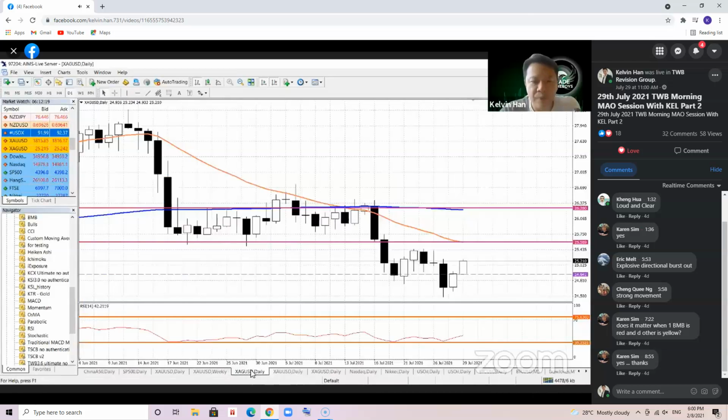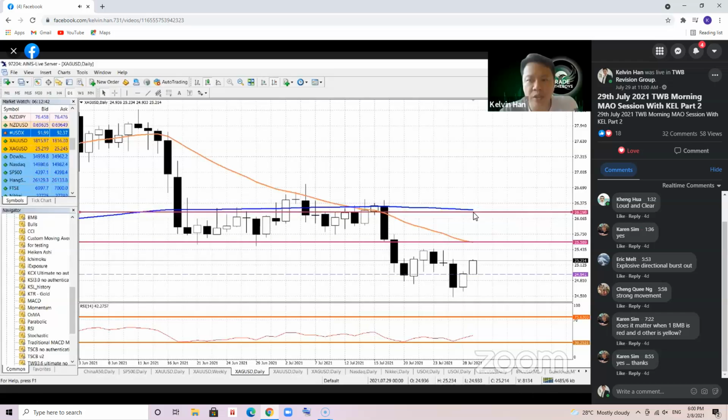Now look at silver. Now silver has also jumped up yesterday, right? You can see the silver jump up because the dollar weakened, right? So the silver also jumped up, and today the silver pushed up already. So I did say that if silver can come to $24 to buy some, if not buy some at $25, now it's trading a bit higher. Now it's $25.20, so up by 20 cents. But overall, it's still down below the MA30 and MA200. So we still have to wait a bit more for it to find a base.